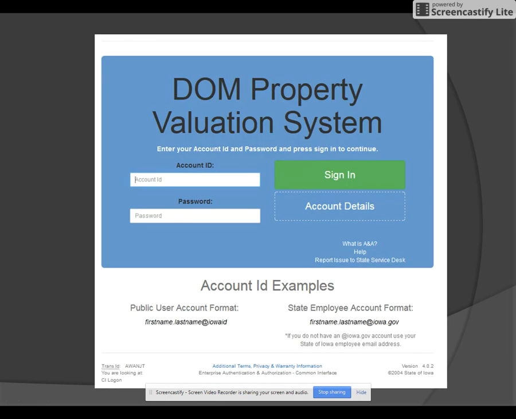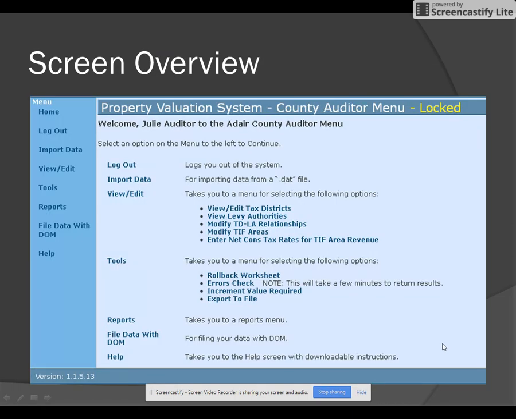So when you click on that blue button, it'll bring up a page that looks similar to this. If you're familiar with using Enterprise A&A, it should look very familiar to you. This is where you'd enter your Enterprise A&A account ID and password, and enter into the system, assuming that you have been granted access to the system. If you are a new user and you need an Enterprise A&A account, you can contact me and I will provide you instructions on obtaining that account. Once you obtain the account, you would send me the account ID and I can give you permissions for your county for the system.